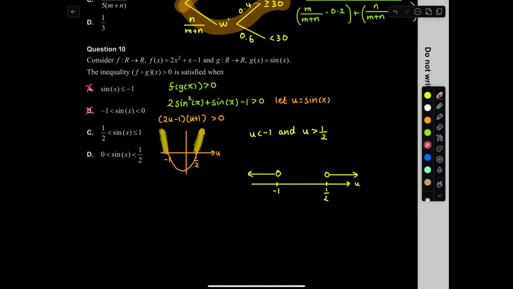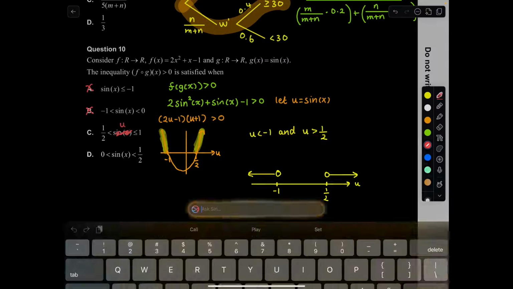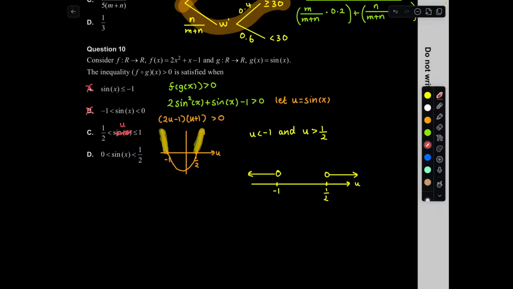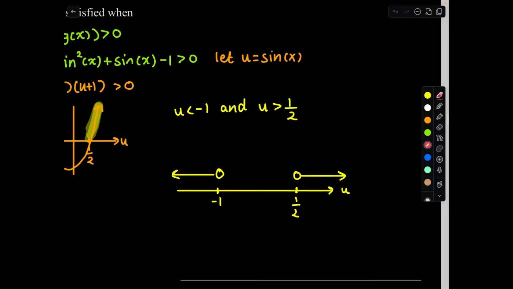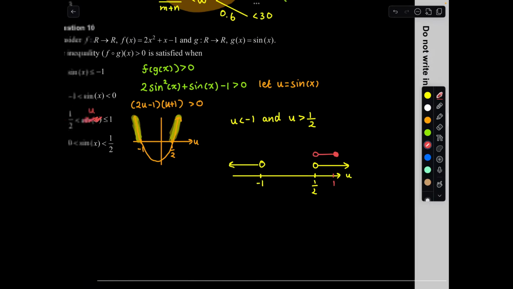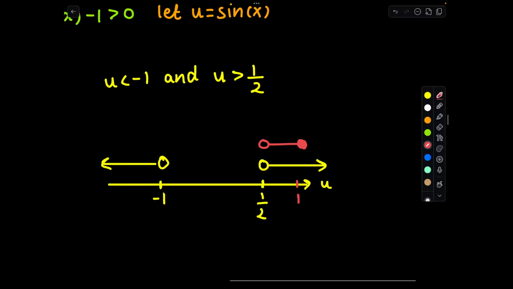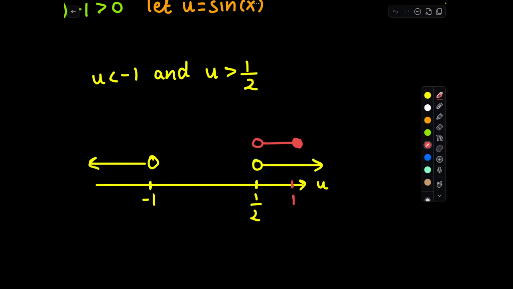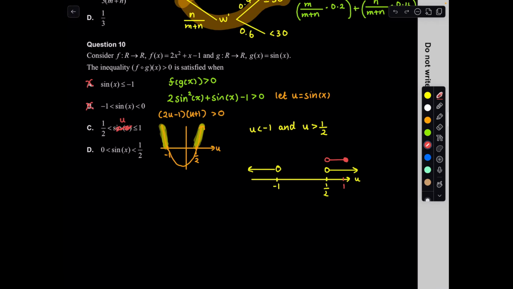Very easy, the way we approach this type of question. Next one is, again, represented as u. So it's between half and 1. Half is an open circle, it says, and +1 should be here, somewhere around here. It's going to be a closed circle, it says. So is that right? Closed circle? And there it is, look. Can you see how that satisfies it perfectly, and fits into our perfect set, like our yellow lines? So it actually satisfies it. C is correct, by the way. That's beautiful. So C is absolutely correct.